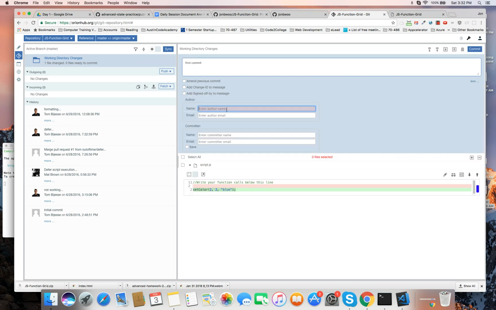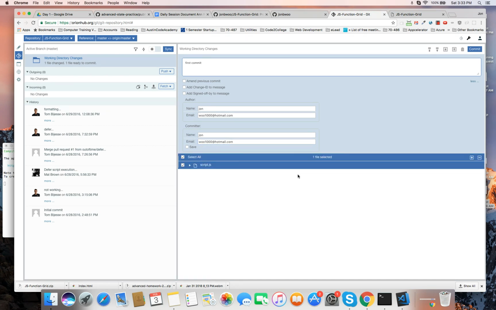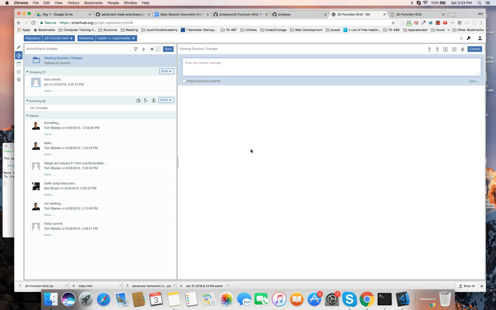you have to enter this information over and over. So that's kind of annoying. We'll just do it for now. There might be a way around this, but I am not aware of it at this point, but that's fine. It still works. And then you select which files you want to commit. Just select all, and then you commit it. So now you can say that that commit is recorded in your Git database.